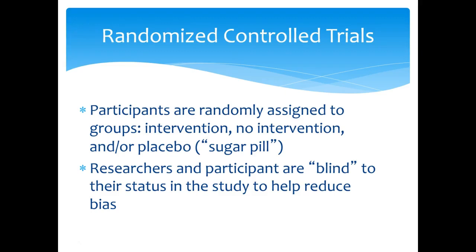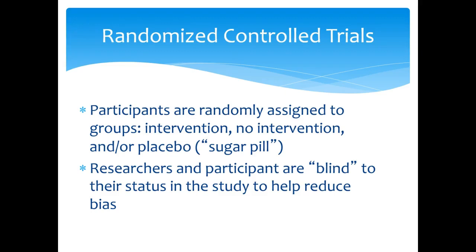And then you may have another group that gets a placebo if it's a medication. So with a medication, you'll give a placebo like a sugar pill, because if you think about it, if you know you're going into a study and they're testing a drug and you're in the group that doesn't get the drug, you may be biased that you're not going to get better because you didn't get the drug. So by having a group that is just getting a sugar pill or something, a pill, but it's not the actual medication, it gets rid of that bias, or you at least have a group to compare to see if it's actually the medication or just the idea that people are getting medication that's making them feel better.